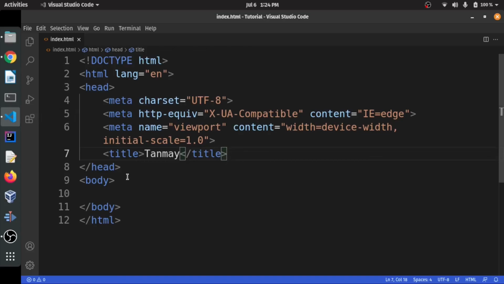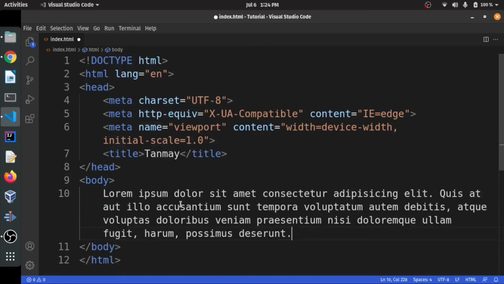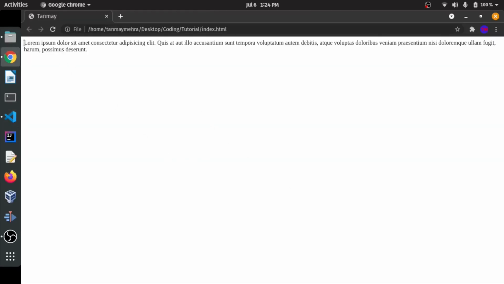So this is how the title works and this is enclosed in the head tag. After that we have this body tag, and what all things apart from the heading we get here is in the body. We get all of our written text, and all the images that we insert in it. We can also add CSS and other things such as JavaScript as well, but that's not a part of this video. But you can add anything over here, such as, let me add some text, which is this. This is also a dummy text. If I save it, go into the browser, reload that page, you can see this text over here.